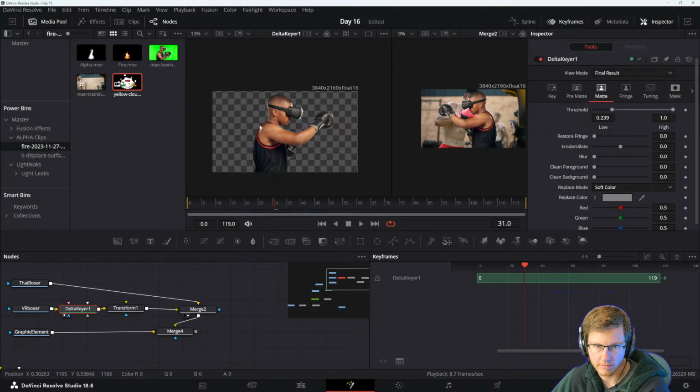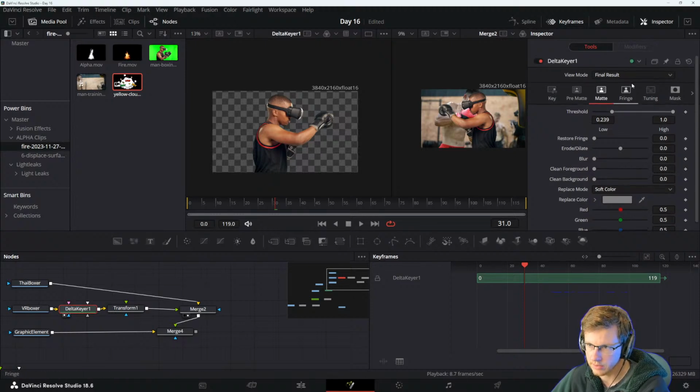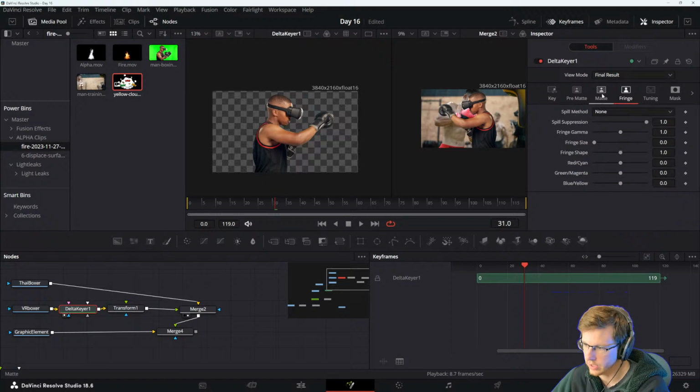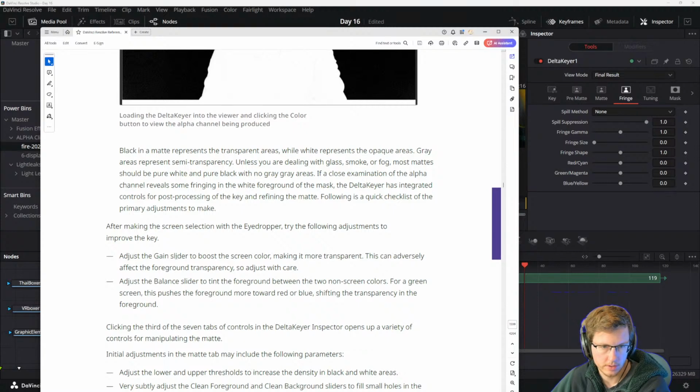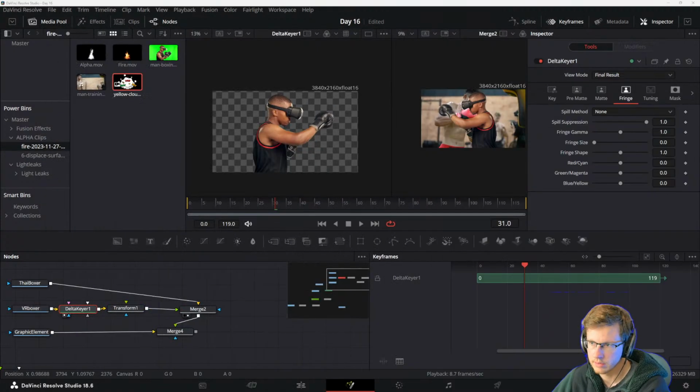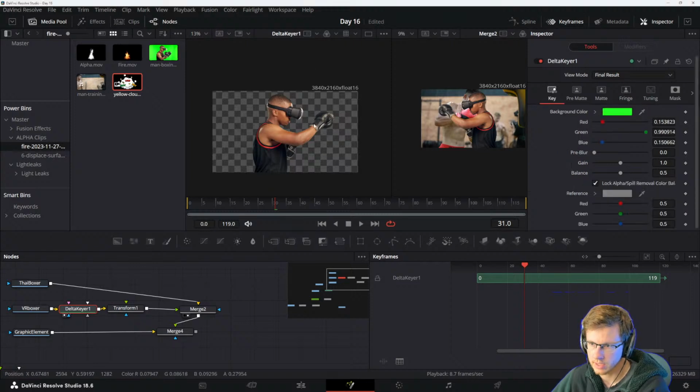But if you wanted to refine the edge, you could mess with the fringe and the matte. So just the gain. Where's the gain? The key gain. And then adjust the balance.